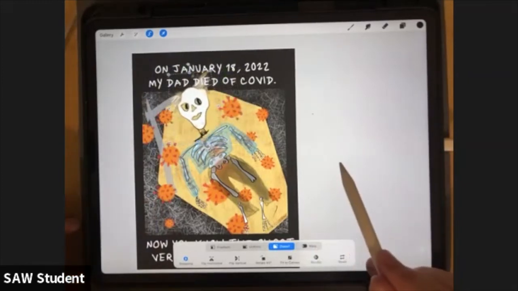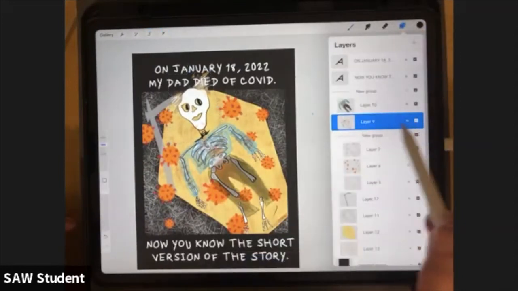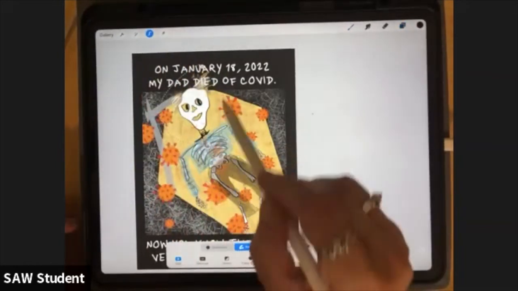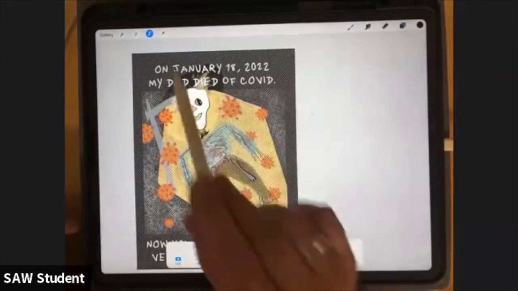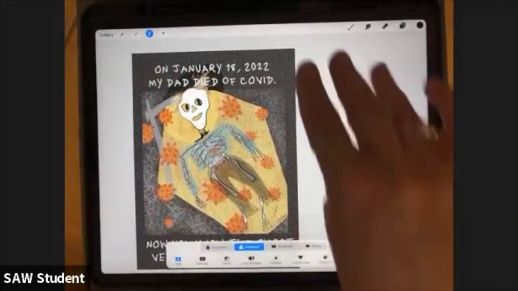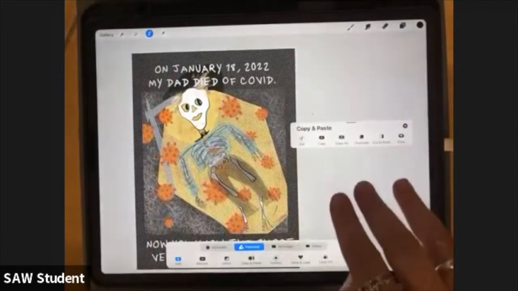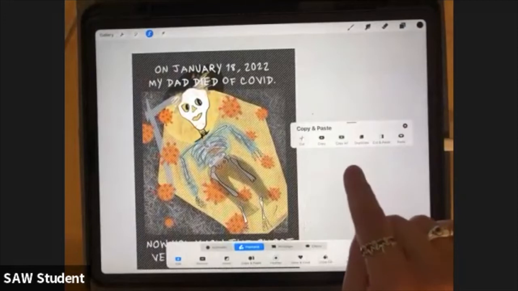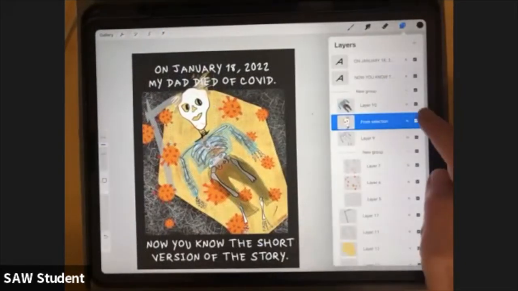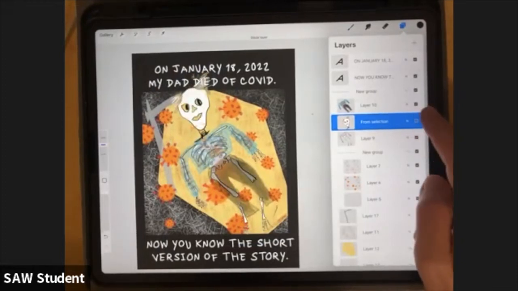So what I did is I went to the layer, I selected it that way, I went to the selection tool, I drew the selection around my head, and now instead of clicking transform, you can use the 3-finger swipe down. I've changed that to 4-finger tap, but 3-finger swipe down usually brings up this menu, and I will say cut and paste. Now my head is on a different layer than the rest of the skeleton.